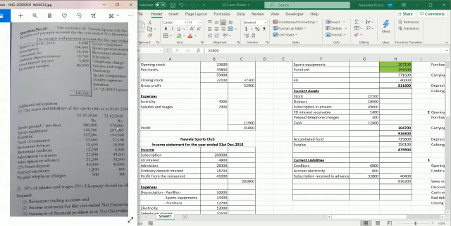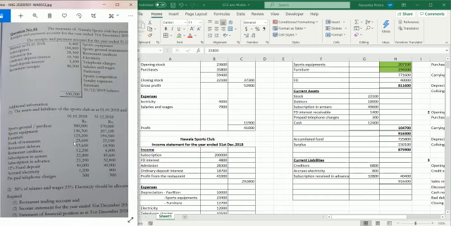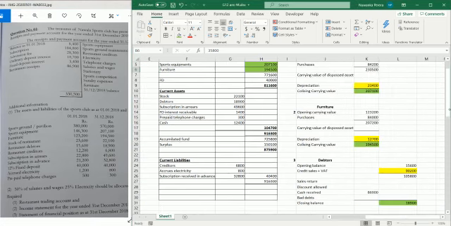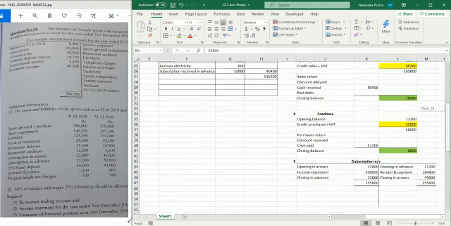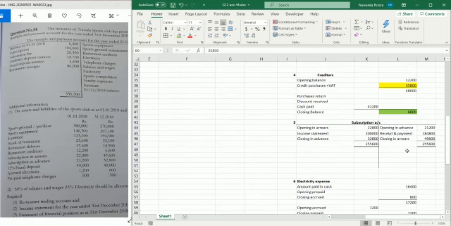Okay, let's move on to the next information provided. Here you are provided with subscription in arrears and subscription in advance. This is super easy because we've been practicing this for some while, and all you have to do is prepare the subscription account, and here I have done that. Opening subscription in arrears is recorded in the debit side, and then let's remove them. It's easy for you all there.